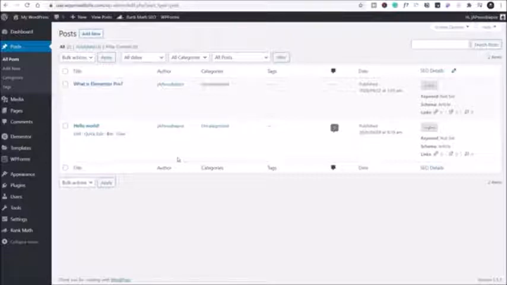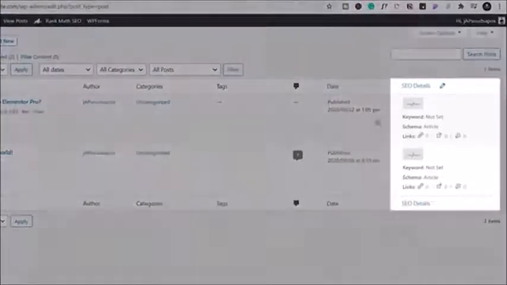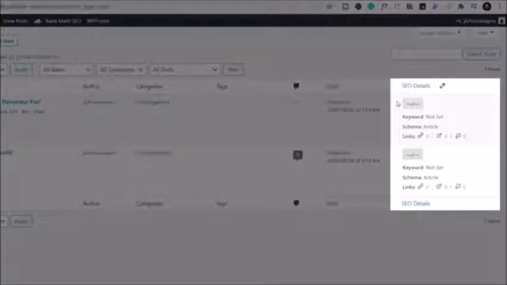But before we jump in there, let me quickly draw your attention to this new section we've got on the right-hand side called SEO Details. It tells us a couple of different things. It'll rank out of 100 the actual score of our particular page. As you can see, currently there's nothing set up on there because we haven't started to configure the SEO of this.